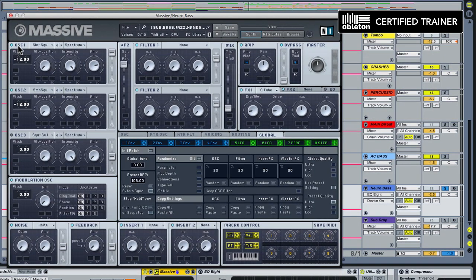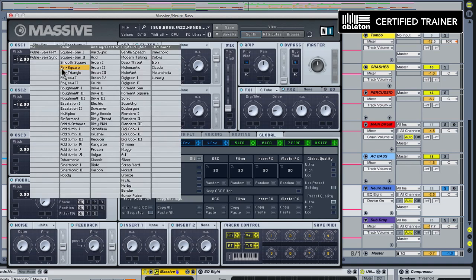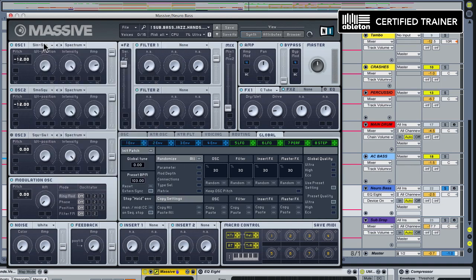So you can see in this Massive patch, we are using oscillator 1 and oscillator 2. Oscillator 3 is not active. Let's just go through them one by one. You can see as well, I've knocked the pitch down -12, -12, just to put it solidly in the bass range. The first oscillator is the sine square, a very basic oscillator that can go from sine to a square wave depending on where you have the wavetable position knob. In this case, I have the wavetable position knob all the way over to the left, which means it is going to be a pure sine wave. You can see I have the amp up, but not all the way up, so I'm mixing in the sine wave with our next oscillator, which is one of my favorites.